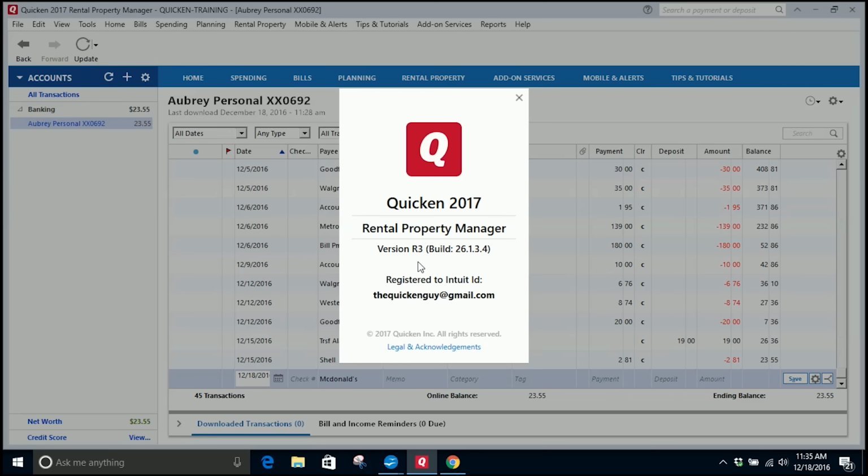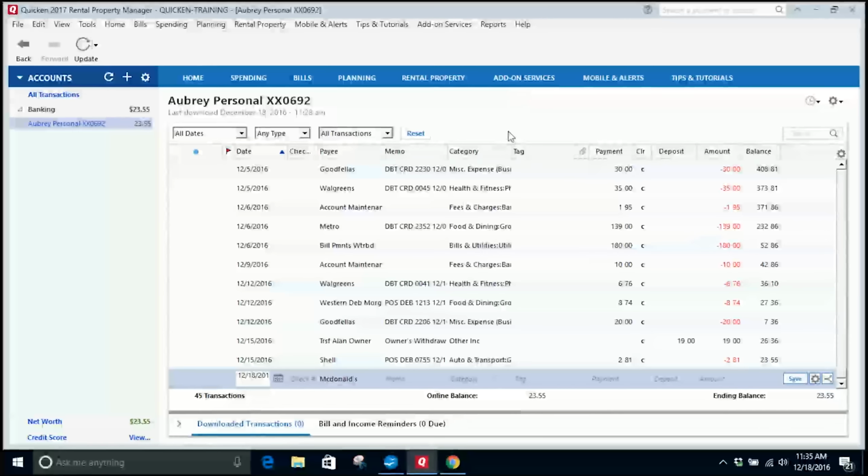Now, in Quicken 2017, installing the latest release works just a little differently. I had one client who said they did not see the Help button at the top. They couldn't see any of the menus at the top, so I could not get the release number from them, but I went ahead and had them download the patch, okay?